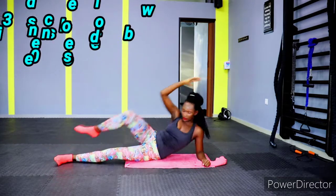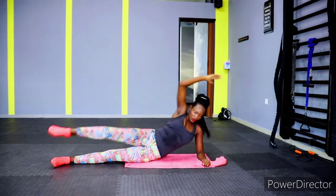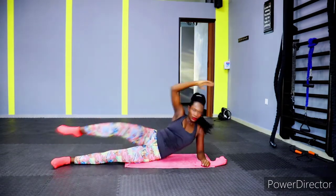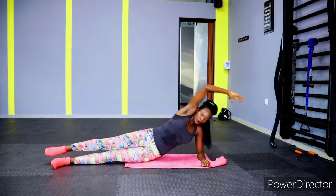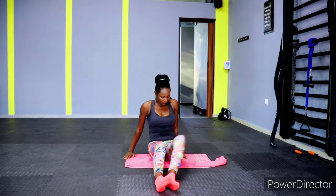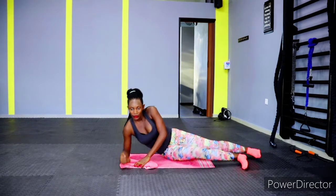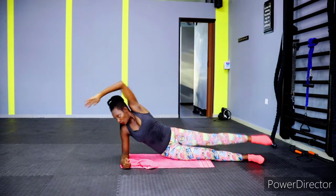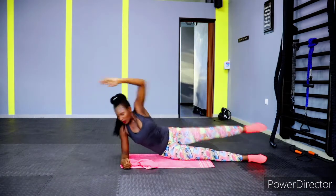Let's go — side knee to elbow. This is a very good one to burn the fat on your sides, bra bulge, things like that. It'll give you a slim, snatched waistline and burn all the fat around your brow area for women. It's 30 seconds, give it your best. We're almost there — switch to the other side, another 30 seconds. We have to work both sides to get the same result.